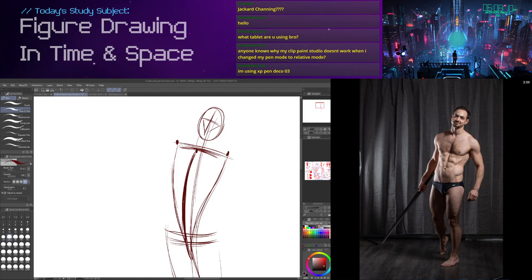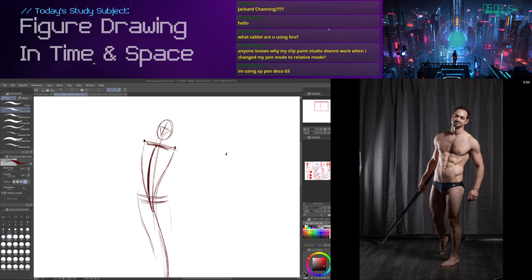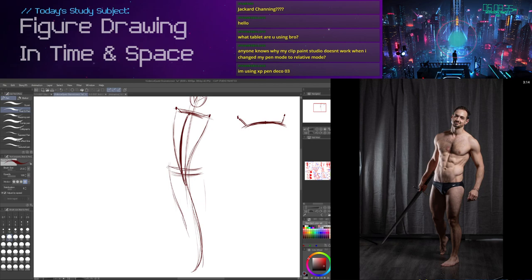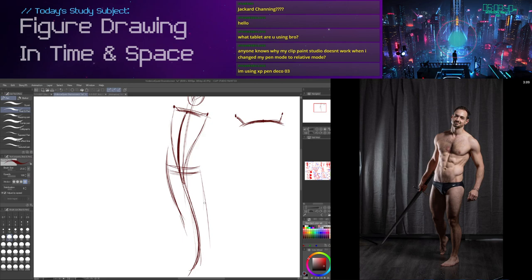A rhythm that I've started using lately for the clavicle is, say you've got the pit of the neck here and the two shoulder points right there. I curve it like this against the chest and then do that. That's the rhythm I use for the clavicle, basically. So we're paying attention mainly to rhythm, but we're also going to infuse a little bit of structure there.